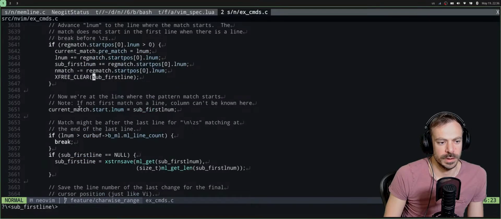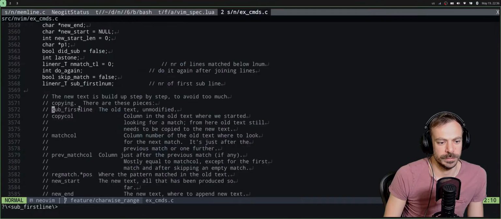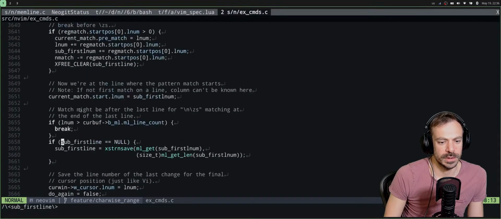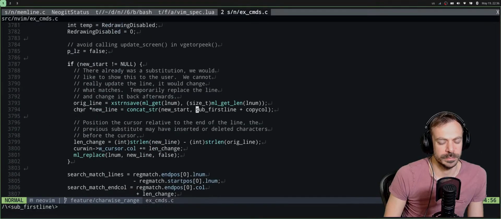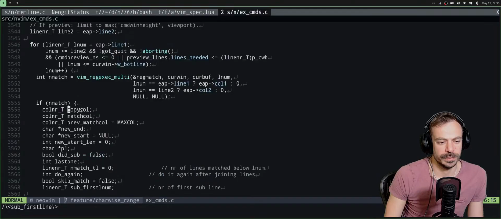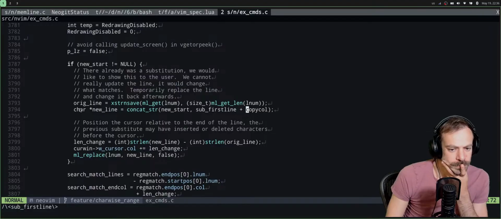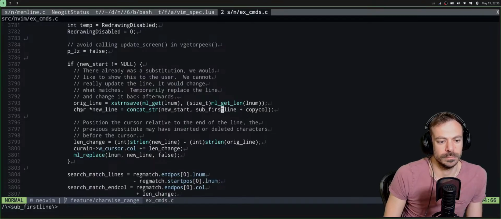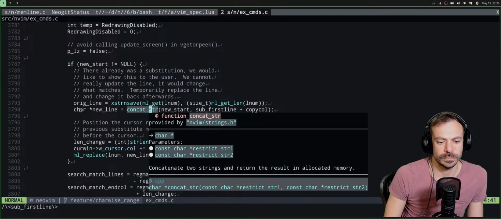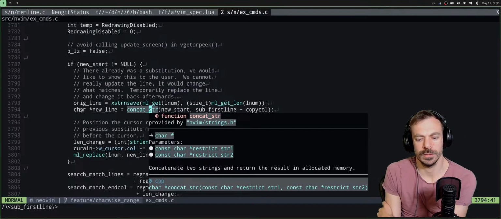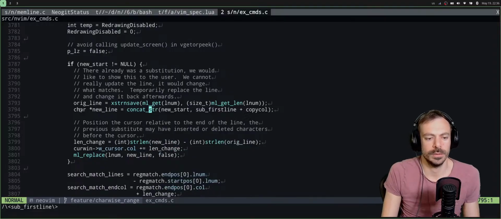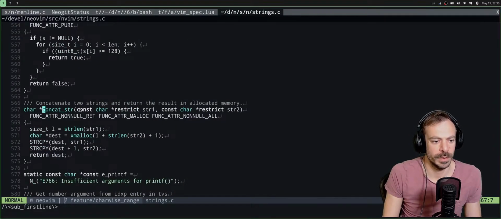Sub first line, x3 clear. Sub first line is the old text unmodified. Plus copy column. So this function is working.